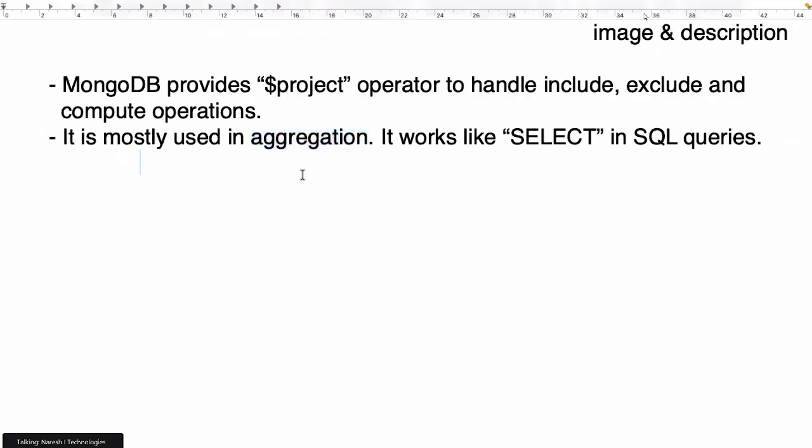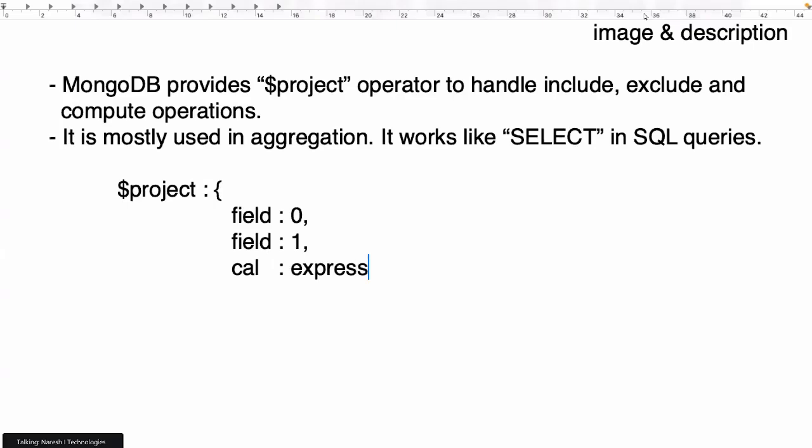So dollar project is going to be used here: field 0, field 1, and a computed field, which is nothing but an expression like this.